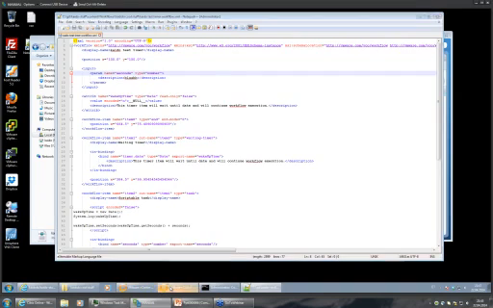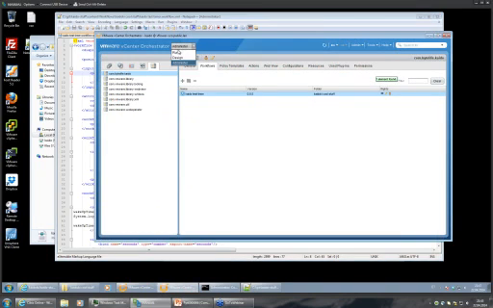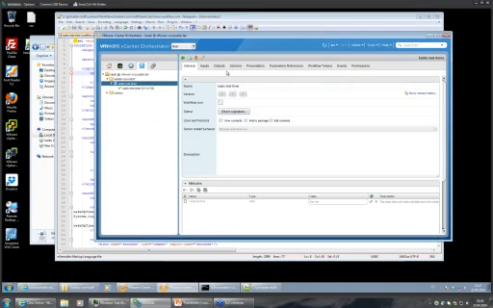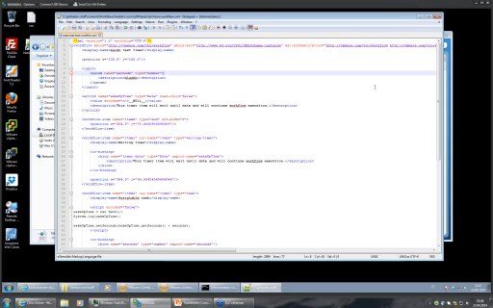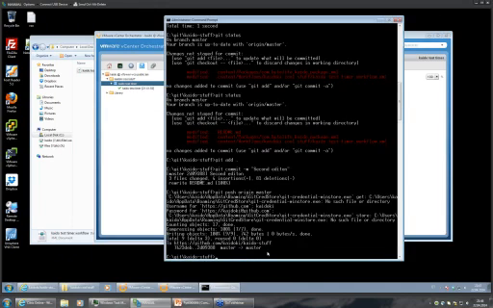So if you remember, my workflow here currently looks like this. So my start element, the green element, is here in the middle, and I've changed the start element position, and I saved it.